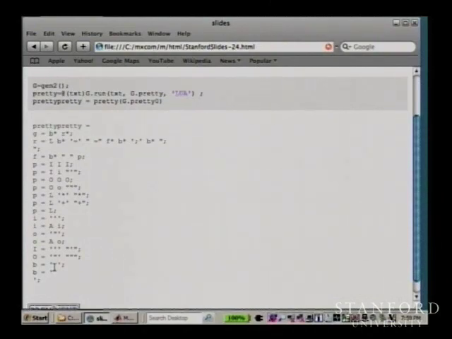B says if you see a blank, throw it away. If you see a carriage return, throw it away. So the first thing I do is throw away all the white space, and then I do R star, which is the rules that I want to do 0 or more of. This pretty printer is now much steadier, and I have to tell it to expect lowercase letters, uppercase letters, and all ASCII to be passed by, because L is used here and A is used here, and I don't want us to distinguish between upper and lower case in this case. So that's a fancier pretty printer, much more stable.